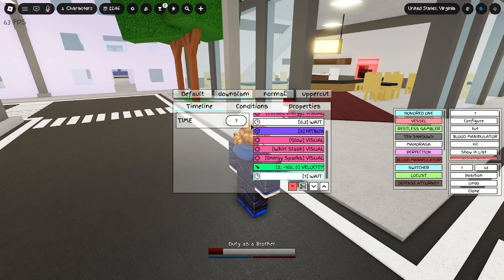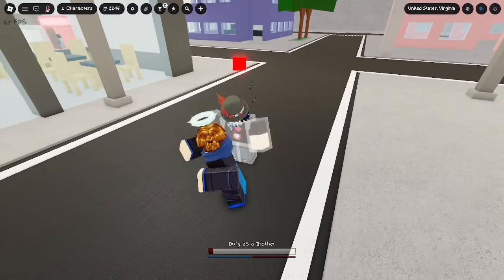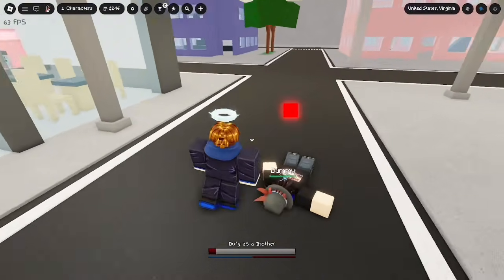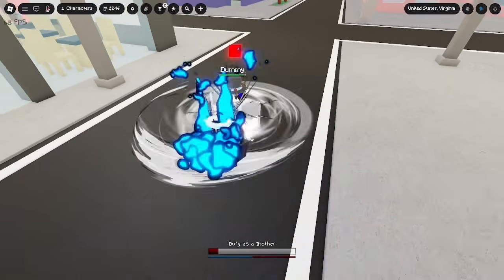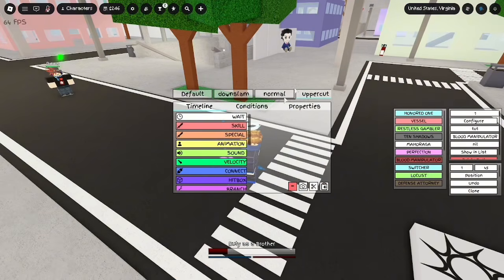Very nice. And then you're just going to add a weight block. And yep, boom. You're going to want to make your down slam go a little bit forward, so like 3 forward. And then yeah, it works pretty good. If you had sound effects, then yeah, it worked pretty good, better, and it'll feel pretty smoother.